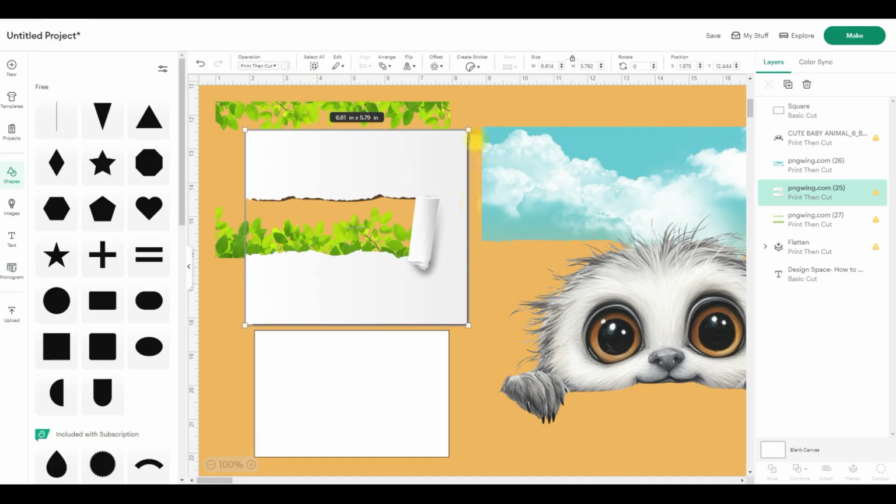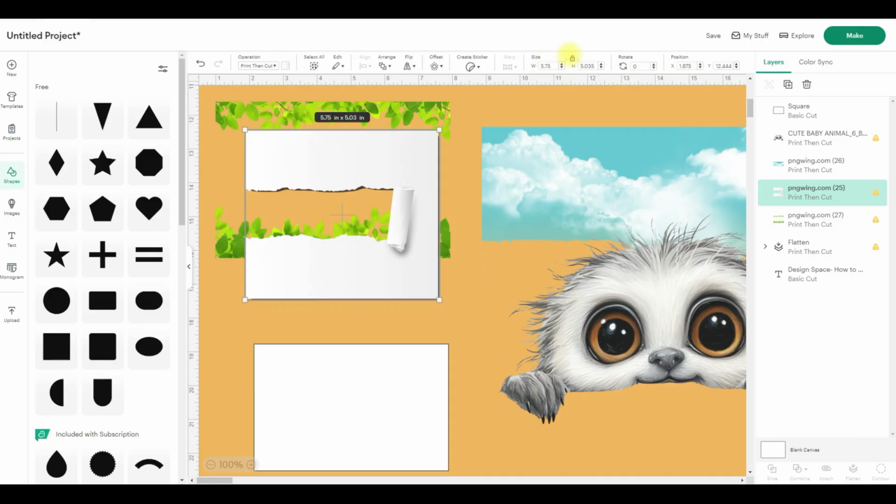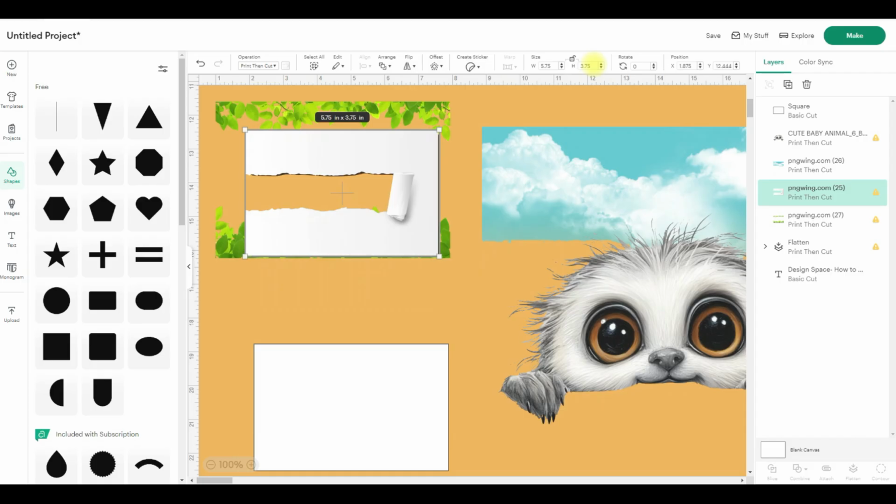So you can see the line on this. You can go ahead and remove the background, but if you do, you'll find that the shadows on the inside there will be removed as well. So 5.75 for that, uncheck, and 3.75.